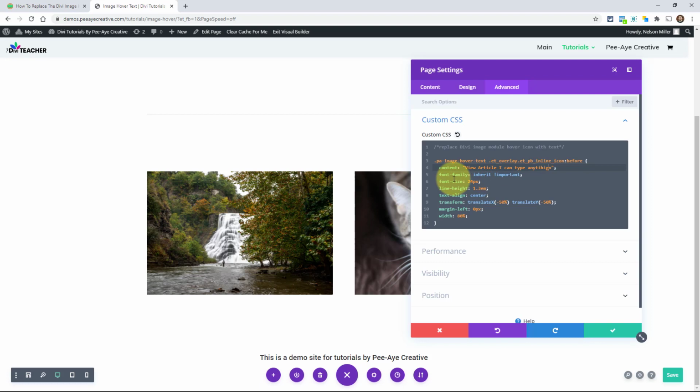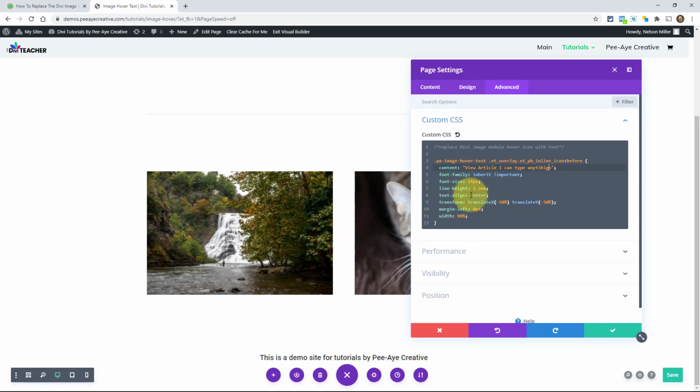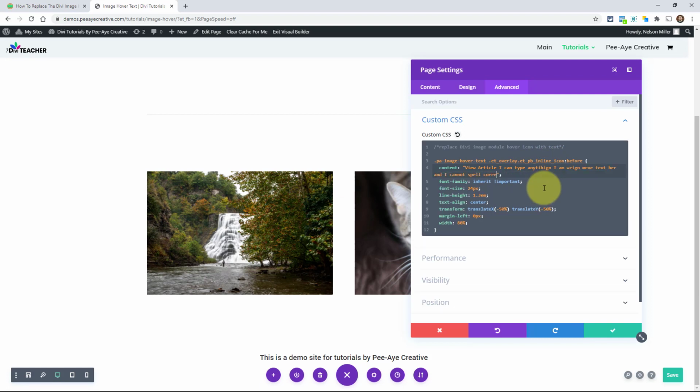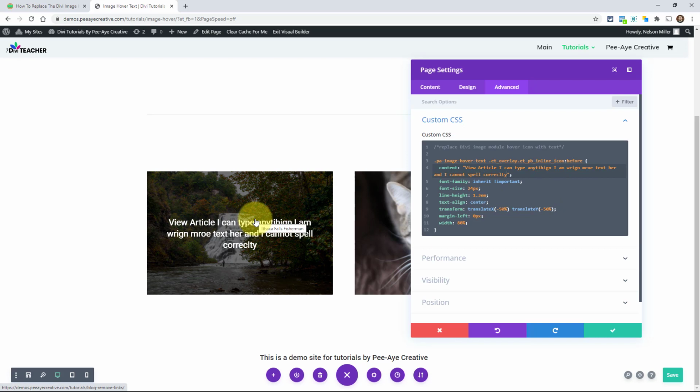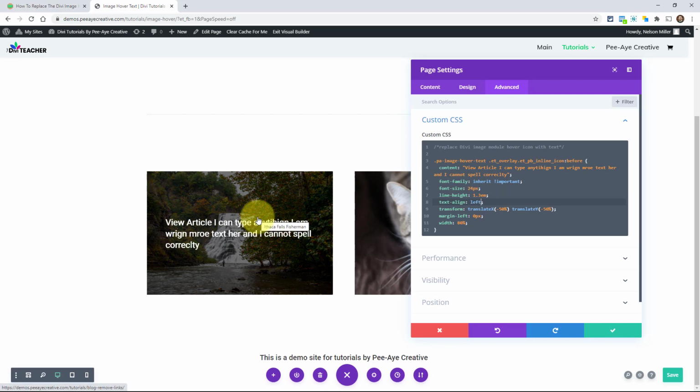The font family is going to be the ET modules because it's showing an icon. So we need to change that and override it. So we're saying inherit in this case, kind of trying to inherit something above it in the theme, right? You could choose whatever font family you want and put it there. The font size, that's what we're determining how big this is. The line height, text alignment, like when you really get to have a lot of text, you might want it to be aligned left, like that. See, I had it aligned center.